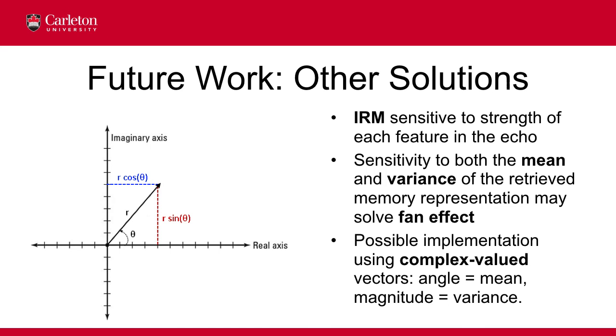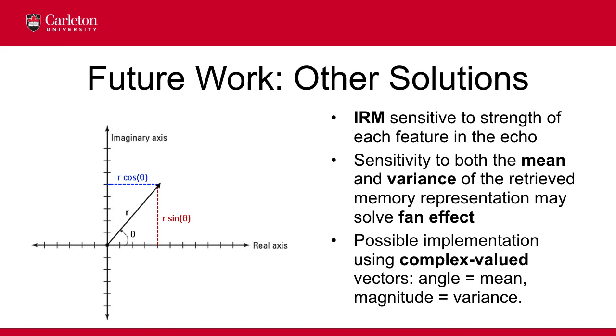As demonstrated by the Minerva cosine model of the fan effect task, the mean of memory, that is to say the echo, is more or less constant across fan conditions. However, the variance of memory should increase with larger fan. A modification of Minerva that is sensitive to both the mean and variance of memory may be able to account for both Anderson's 1974 fan effect task and Mewhort and Johns' 2000 extra list feature effect task.